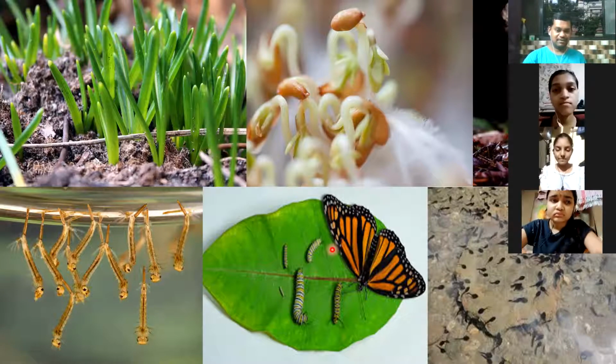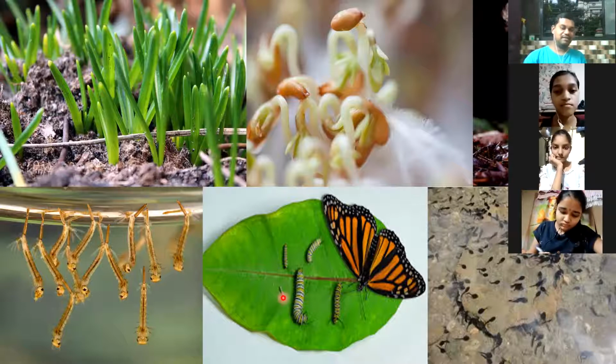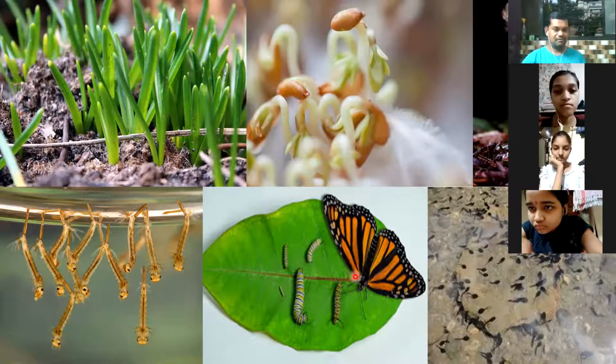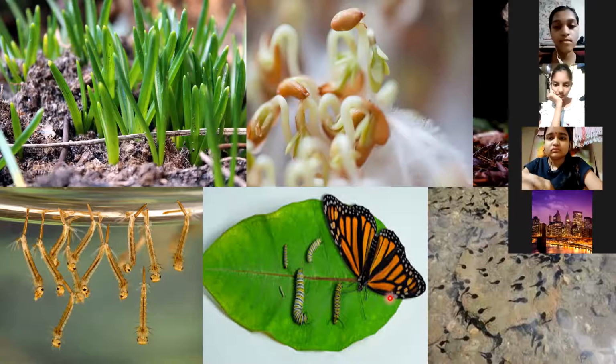Okay, and see these butterflies you must have seen, but the young ones of a butterfly look very different. If there's a butterfly, these are caterpillars. So when the butterfly will lay the eggs, there will be larvae, which are the caterpillars that will hatch out of the eggs. And they appear like this. You can imagine this is the young one of this one, but they look so different. Getting it? Because there are different developmental stages. So some animals exhibit this property also. There will be a larva, ultimately developing into a pupa, which will form a cocoon around itself, and then from the cocoon the new adult one will emerge. So reproduction sometimes follows this metamorphosis also.